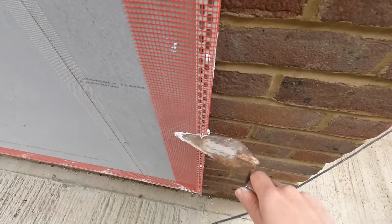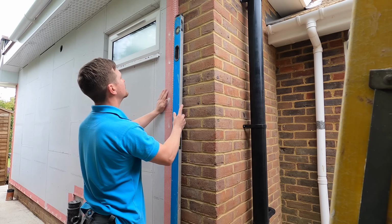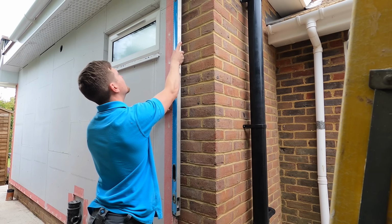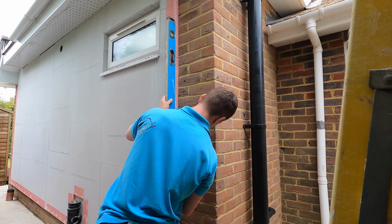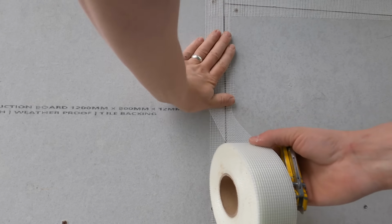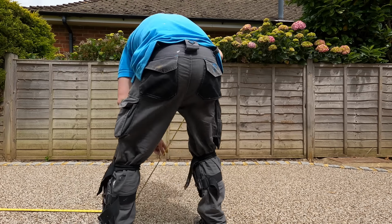Because the board should be plumb, and that's if the stud work was plumb. This wasn't too amazing, to be honest, but this glue gives you a bit of play. But always level it up, don't fully rely on a board. So I've got my spirit level there, making sure everything's all good. Now before you start, what you should do is mesh the joints as well with fiberglass tape.